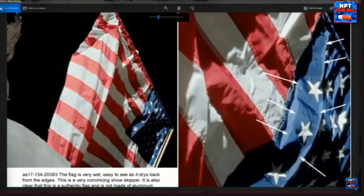Yeah. It quite clearly is. That is amazing, because it absolutely is. You can see along here where the arrows are, the line between the dry and the wet part of the flag. And of course, it's very obvious over here. It's even crinkled up, almost like it just came out of a washing machine or a rainstorm.